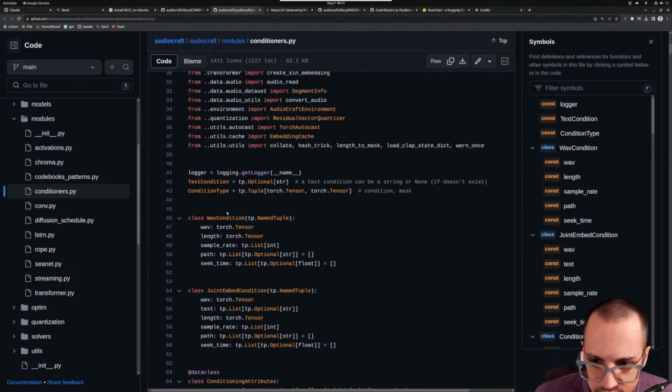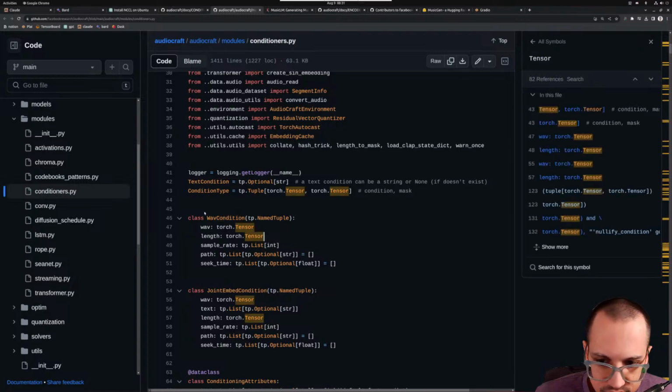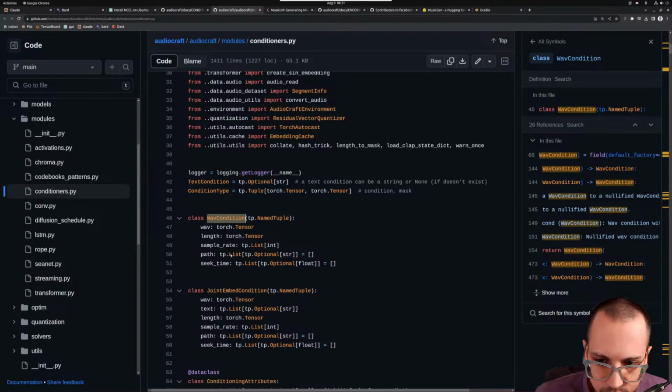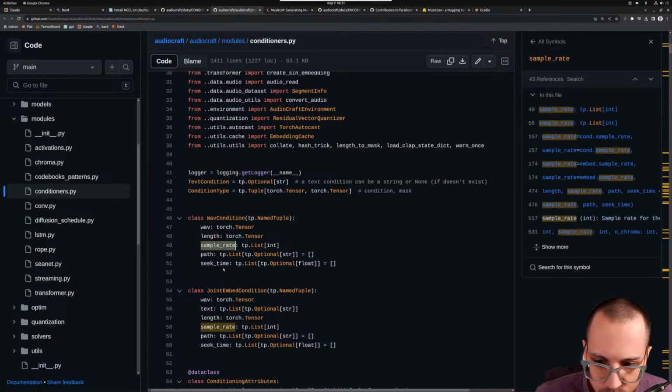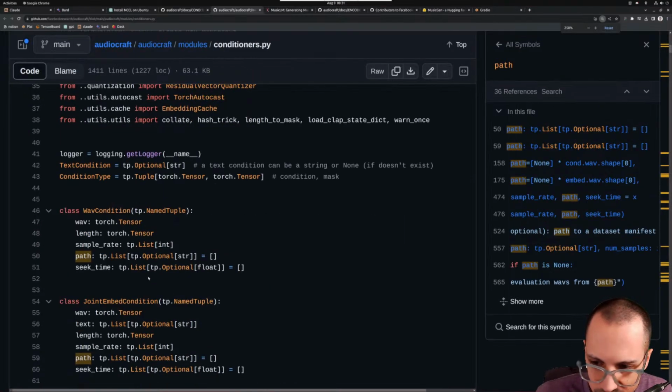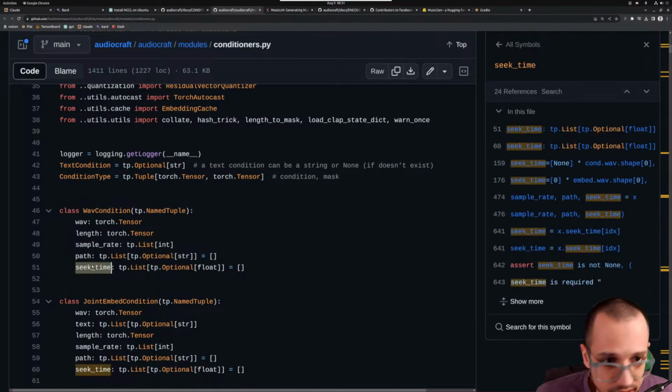You've got WAV conditioning. WAV is a type of audio file, so this basically means a WAV file with a specific length, a specific sample rate, and a specific path to that. You see here the typing convention or syntax that they have with the tp.list. And seek time, I don't know what that's going to be used for.